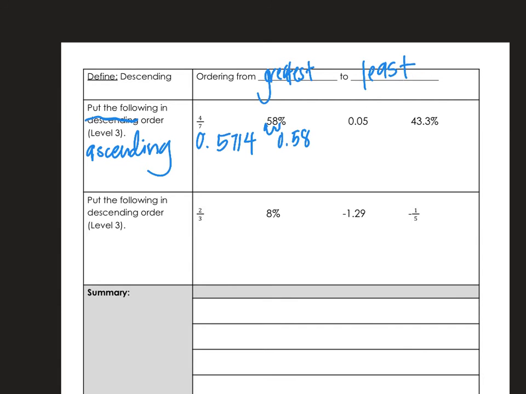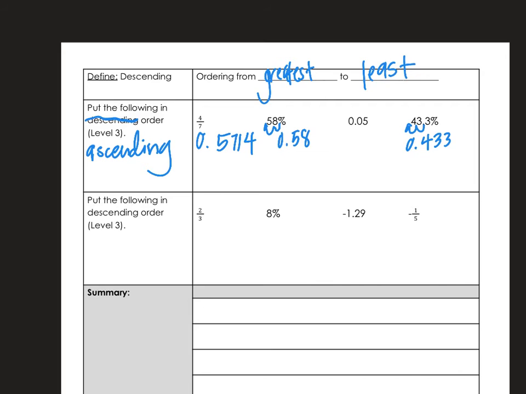This one's already a decimal, so we're good. And then another percent, we're moving 2 spaces to the left. And so we have 0.433 thousandths. Now we can compare them, but when we write them from least to greatest, we need to make sure we write them in original form.